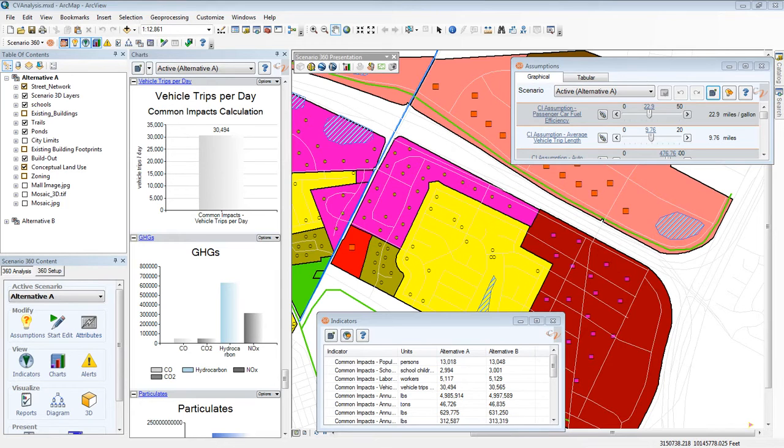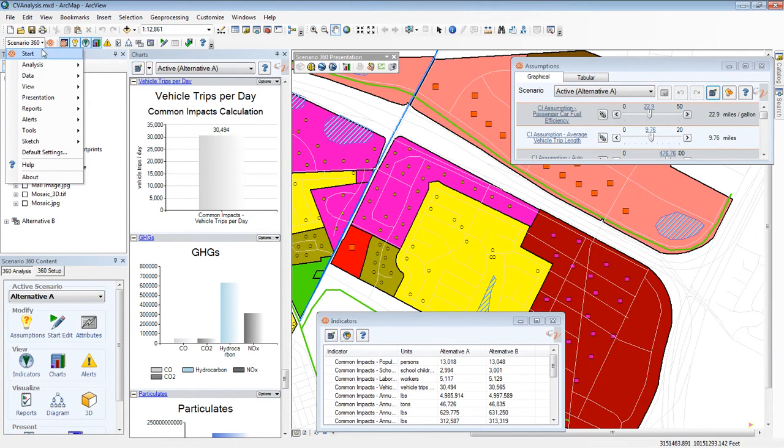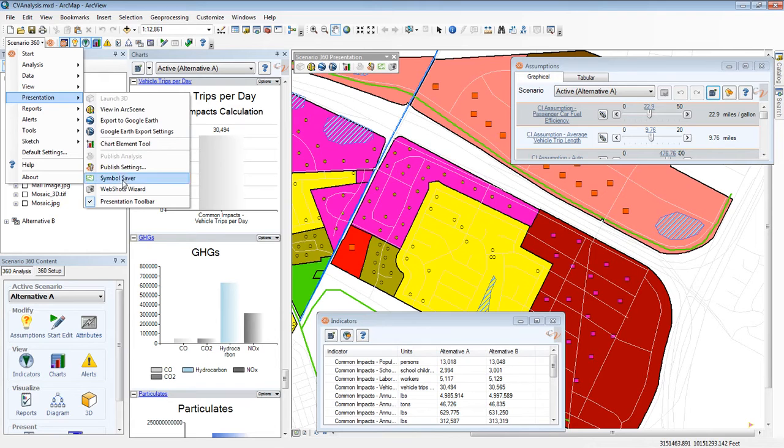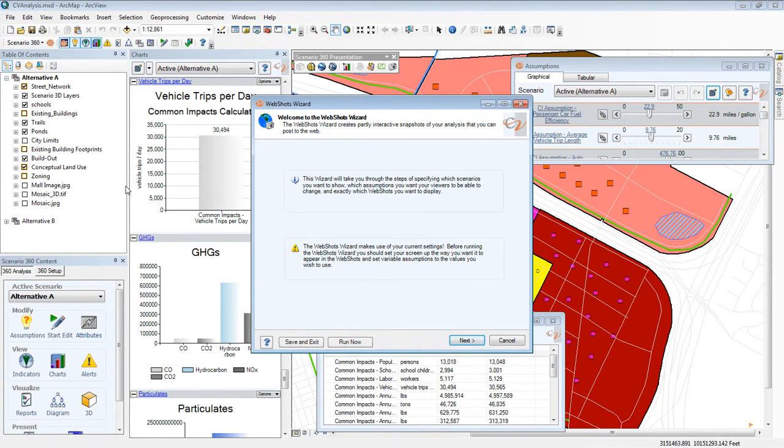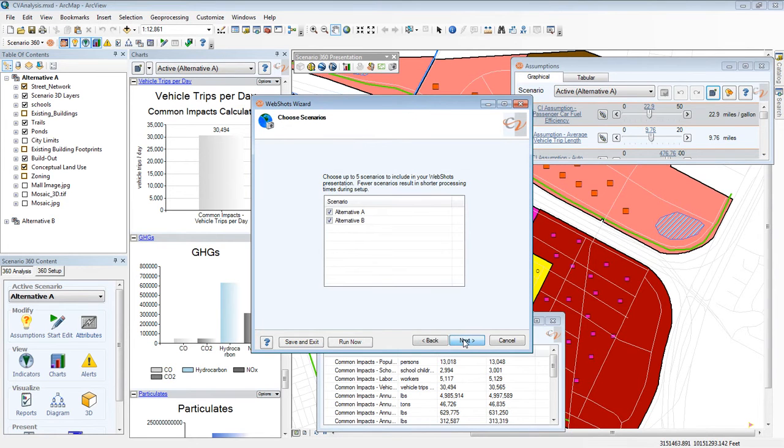You can find the Webshots Wizard used to set up Webshots in the Scenario 360 presentation toolbar. Its icon looks like a small camera. The wizard is also available from the Scenario 360 toolbar drop-down menu, Presentation, Webshots Wizard. When you first open the wizard, it gives you a reminder that your map and assumption settings and chart colors should all be set the way you want them to appear in your final presentation on the web.